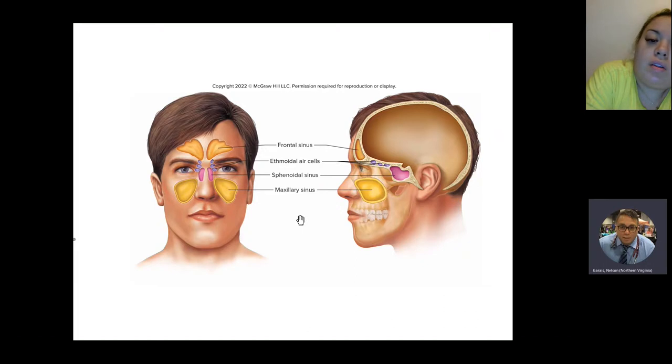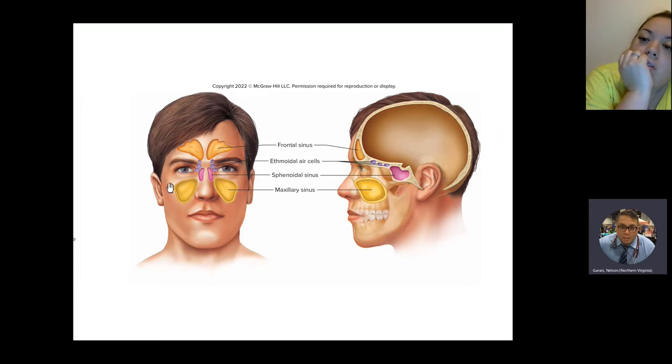And you guys know how sensitive your head is. Those of you who have long hair and then you cut your hair, what does your head feel like? You're like, oh, what happened? Like, I lost like 8 pounds. Or some of you already have sinusitis now, right? What does your head feel like? It feels like a bowling ball. And then your sinusitis gets over, you're like, oh, I can move my head again, right? Because why? All of these little holes, well, they're not little, but all of these holes here.